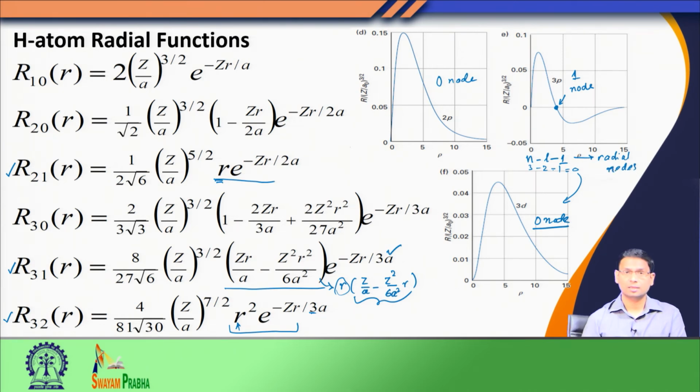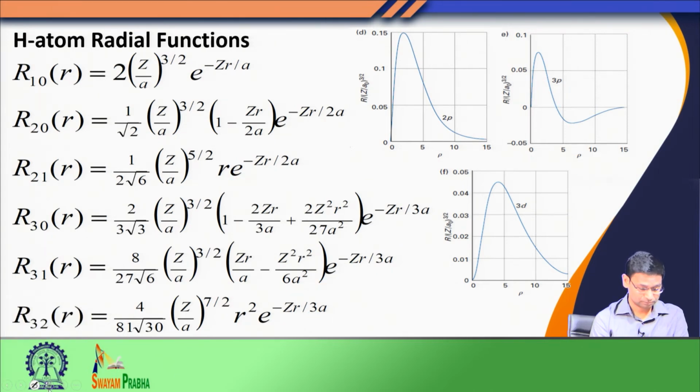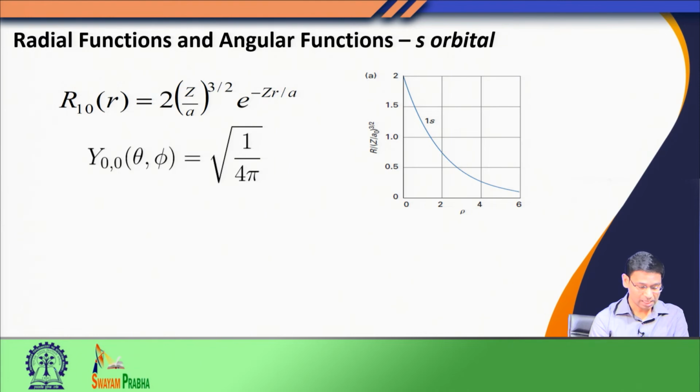So, we looked at the forms of these radial functions. Now, if you remember, we took the total wave function and expressed it as a product of two functions, one radial and another angular. We said that the angular function is the spherical harmonics, which are the eigenfunctions of the angular momentum operator, and the radial part of the solution is something that we had been discussing.